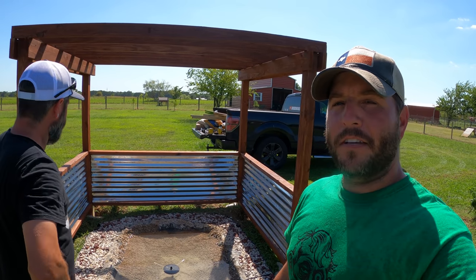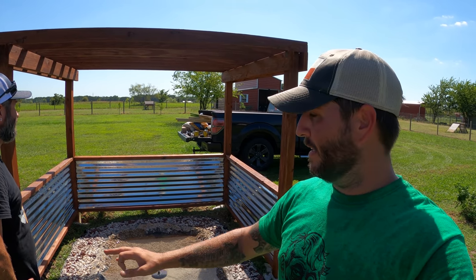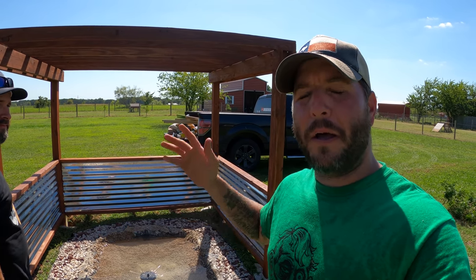But overall, it took about 4 hours to get this completed from start to finish. That's including the cement drying. Maybe 5 hours with the cement drying. But overall, start to finish, pergola in my backyard.